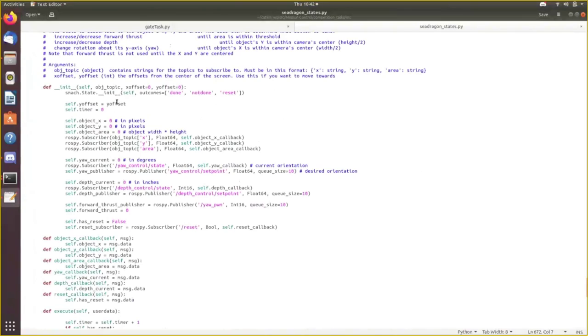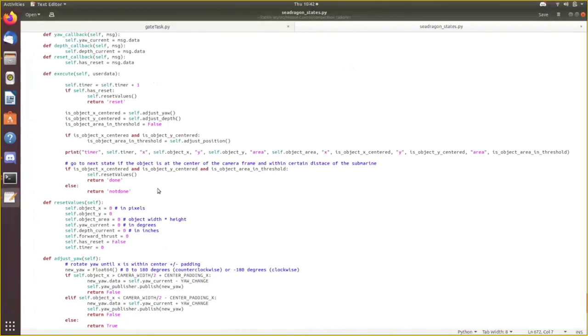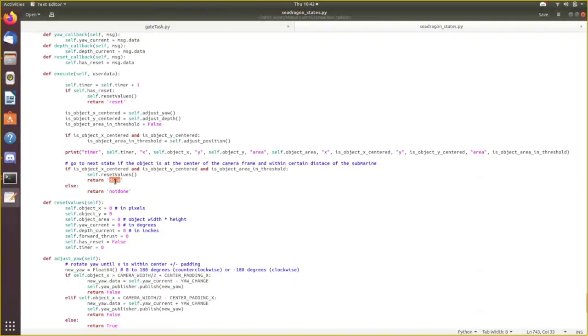Where is it? Okay, here it is, the done part. If it's centered in the X direction, centered in the Y direction, and the object is close enough, so like the area is big enough on the screen, then it moves to done.